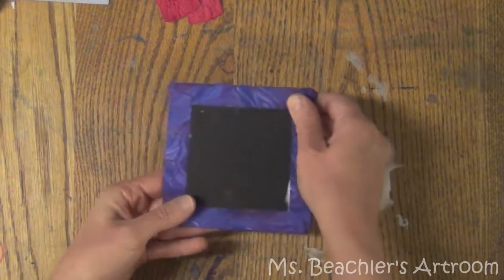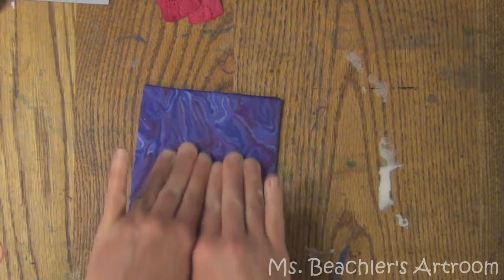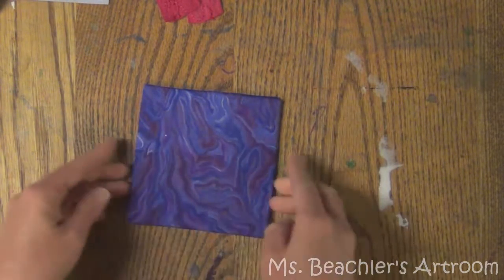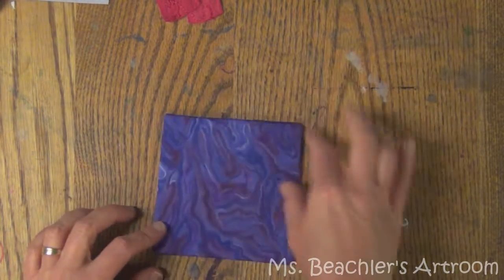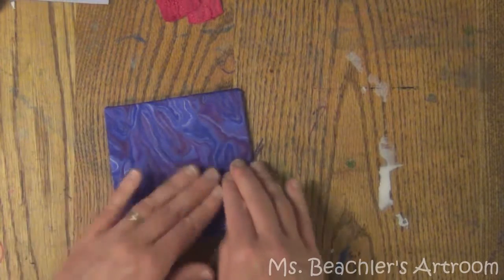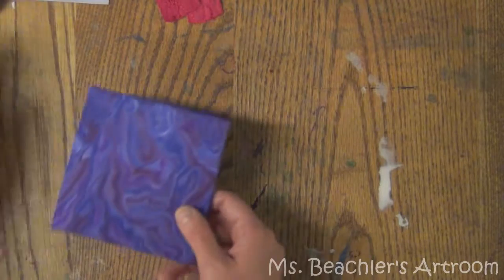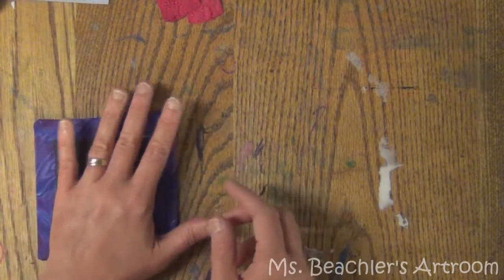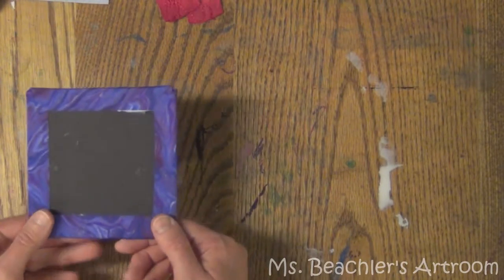Once I have that adhered, you can also take your bone folder and kind of smooth it out a little bit. You can also paint on top of the fabric if you wish. I usually wait until after the glue dries to do that. If you want to add some thin washes of metallic paint to kind of make it shimmery, which I might end up doing, I'm not sure. And then let this dry. You can wrap it in wax paper and press it under a book so that it remains flat.